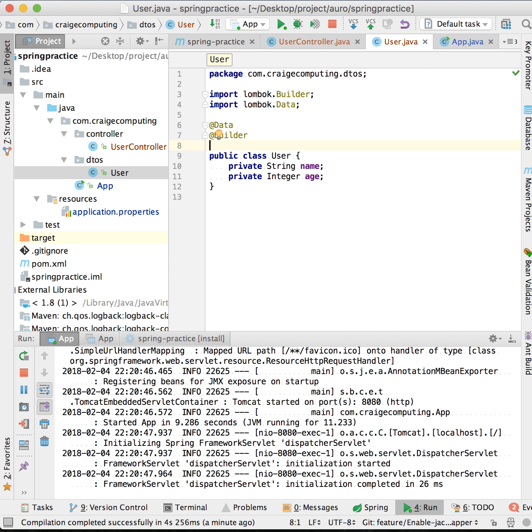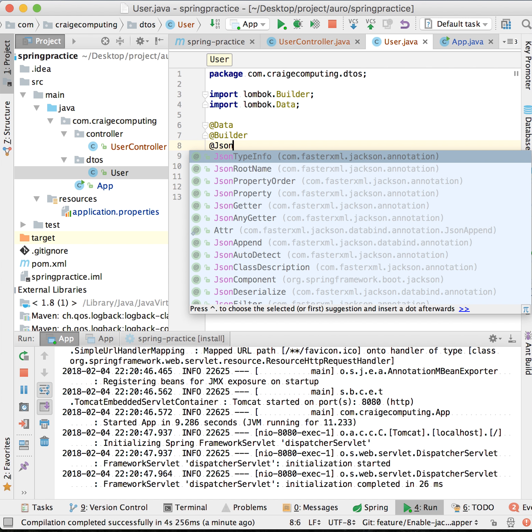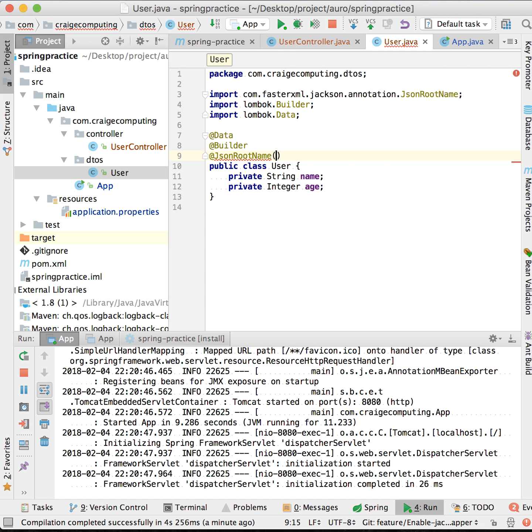Here we have an annotation from Jackson, that is JsonRootName. Basically this annotation is for specifying what value, or what name or string, you want to put as a key while wrapping up the objects. Let me put it by example.